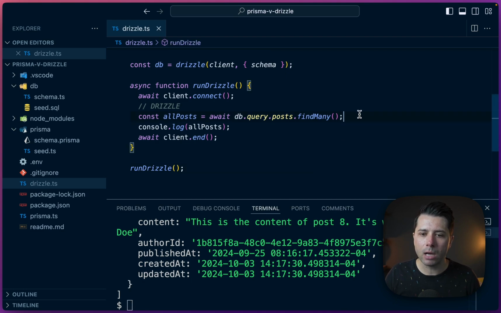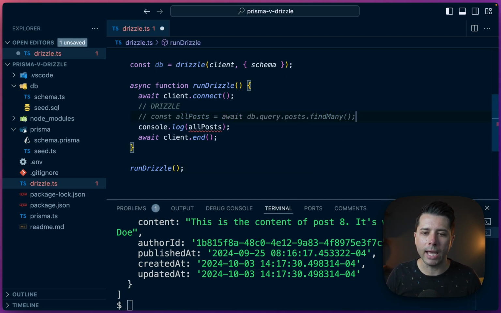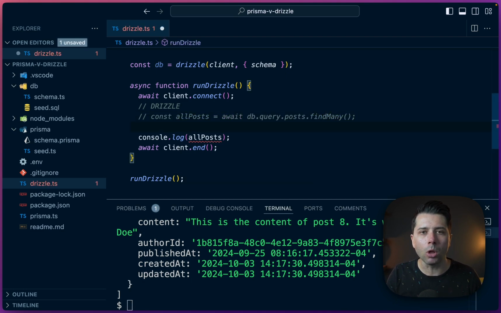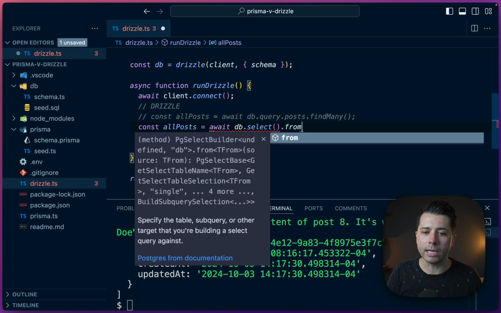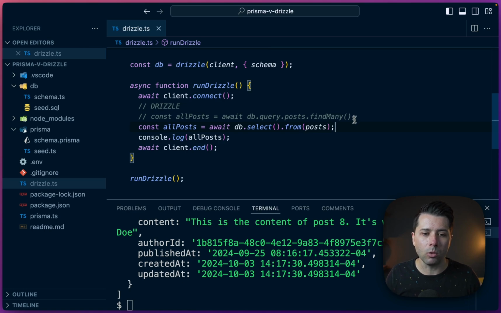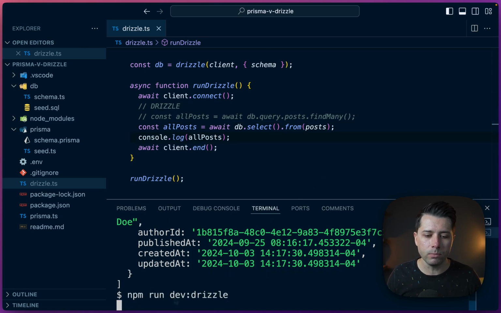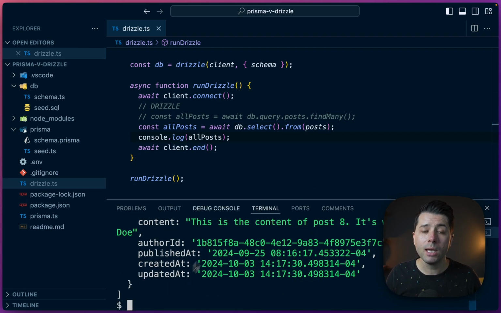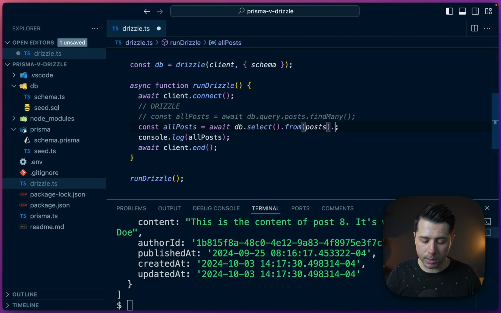Instead of doing this right now, let's actually comment this out and use the kind of SQL operator syntax that we saw before. So const allPosts = await db.select(), and we're going to select from the post table. All right, so all posts should still be coming through. There's our posts. And what we can do now is join up our users table by the authorId. So that looks like this potentially.